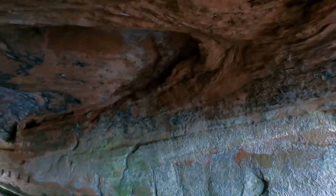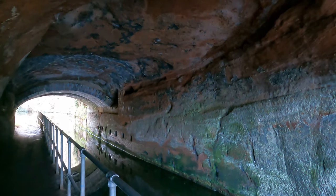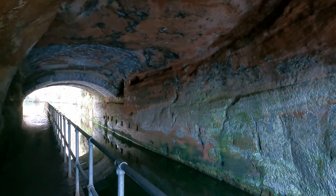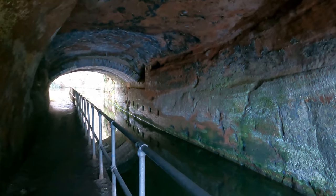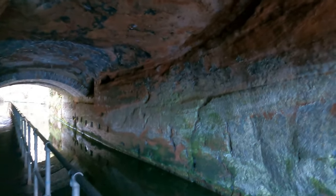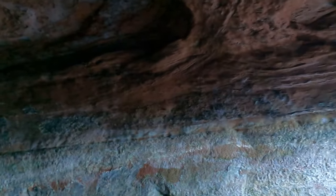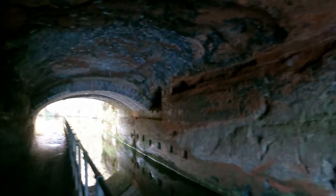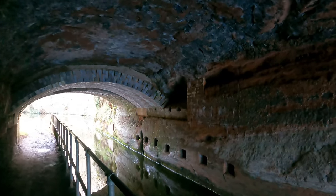Look, I have got a date and it does tell you when it was actually constructed. So the Dunsley Tunnel on the Staffordshire and Worcestershire Canal was one of the earliest built on any British canal, about 1772. It is only 23 yards long and, unusual for a tunnel of this age, it has a towing path, which is just going right the way through here. But just imagine 1772, how old this tunnel is, and the way they carved it back in the day to get through this sandstone. You can just see why they've put the supports up to stop it from collapsing, because of how old it is.